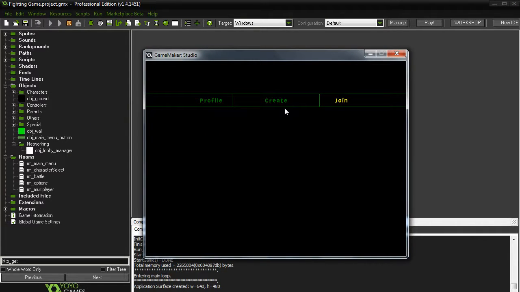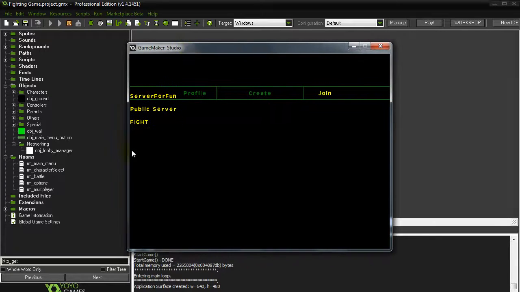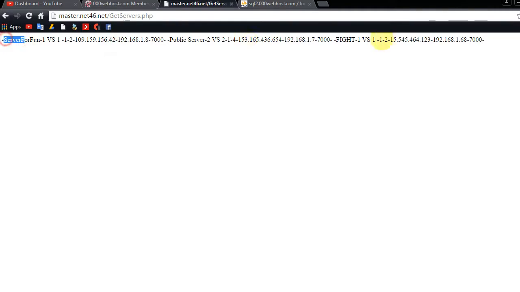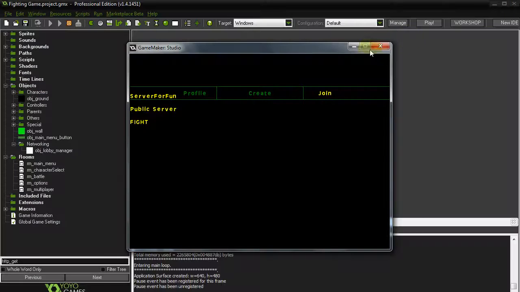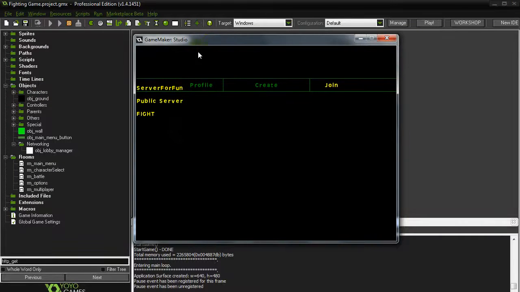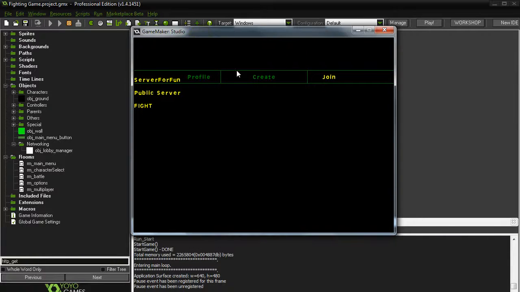Join, so let's wait a little bit. Okay, yes, as you can see, we have 3 servers running here. I know they are fake, but this is just for testing. So yeah, here we can see the server's name.